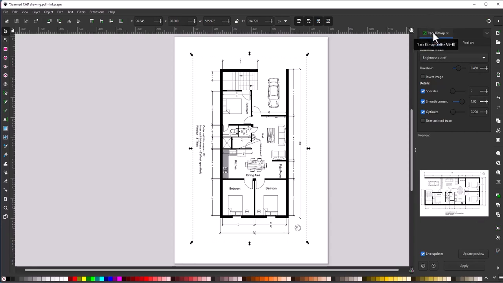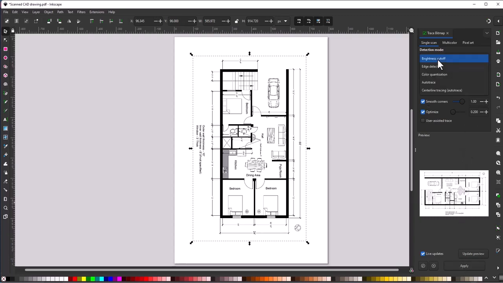Now, as soon as you have the preview, you are ready to use the trace bitmap option. Using this trace bitmap option, you can fine tune this drawing. You can show or hide the details that you maybe don't need. For example, if you don't want this kind of shaded area, well, you can move the threshold slider just slightly to maybe 0.4 or something like that. And now click update preview and we no longer have that shaded area, even though we can still see it here. But here, if you look at this in the preview, we don't have that. So you can just fine tune this. And once you are satisfied with how your drawing is going to look, simply click apply.